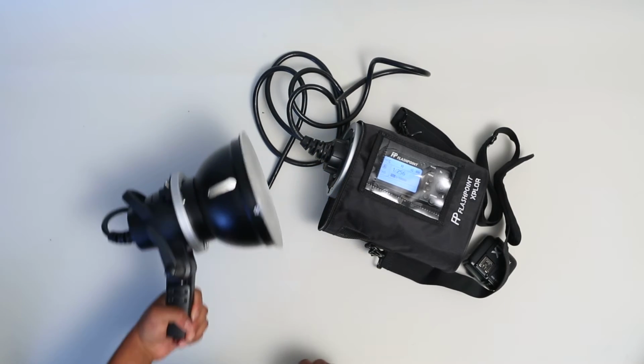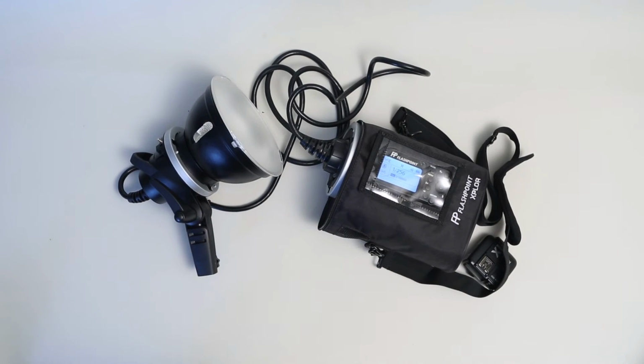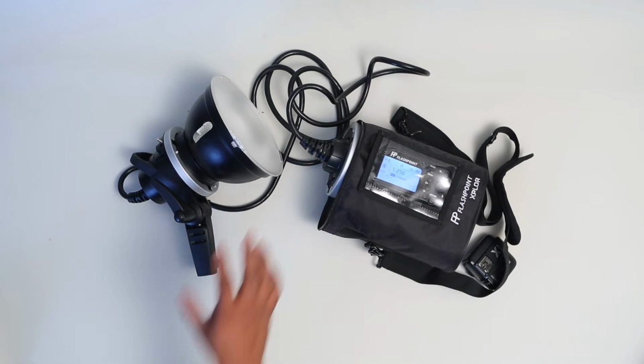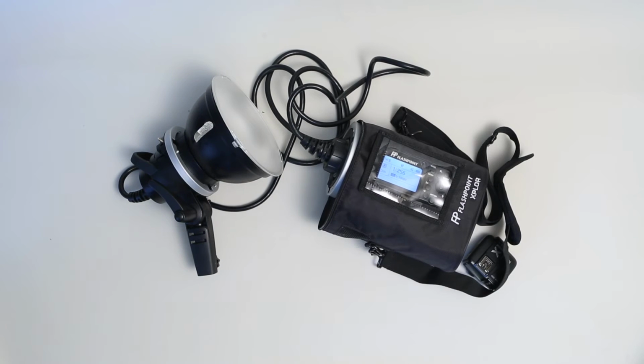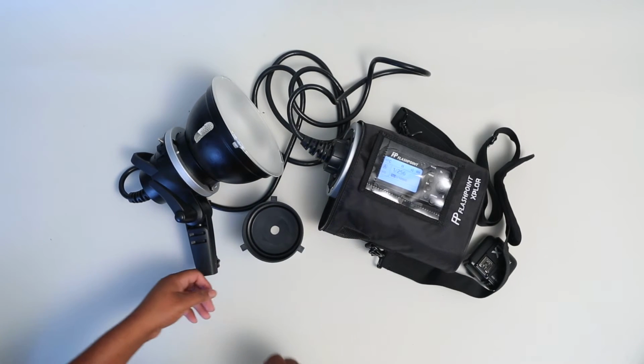I think in the future, I think we already discussed this, I wouldn't mind getting another bulb here. Oh man, I should have found this thing before I started the video. I have no idea where that bulb holder is, but I have an actual bulb cap, sorry. Oh, there it goes. Just found it. Let me see how far this cord will reach. Yes, there we go. So I have an actual bulb cap that I'll be using. This came with the Flashpoint XPLOR, and I think it'll be a cool idea.